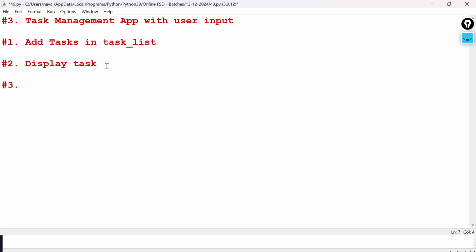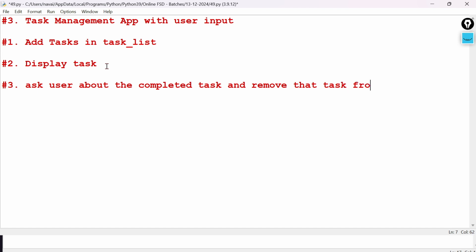The third thing is to ask the user about completed tasks and remove that task from the list.